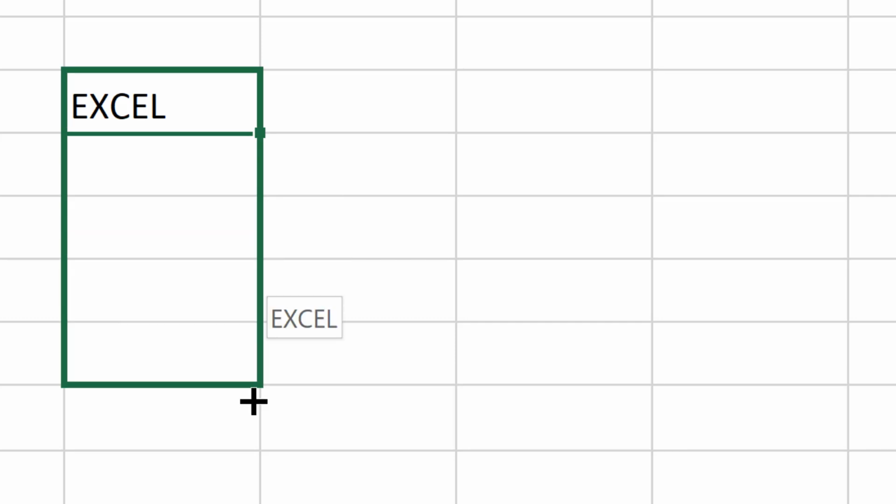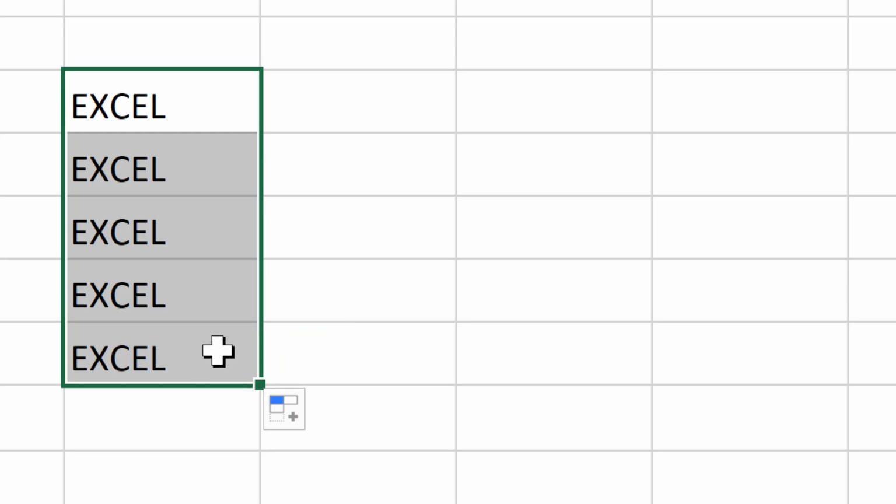With autofill, we simply move to the selection, whether it's one cell or multiple cells, and then move to the bottom right-hand corner of that selection. There will be a square, black or green square, and when your mouse hovers over that, you'll see a black cross. Now we can move vertically or horizontally to duplicate or copy that content. In this case, I'll simply fill down. And so now I have a duplication or copy of that content very quickly through the use of autofill. This is great for headings, for numbers, values, and formulas.